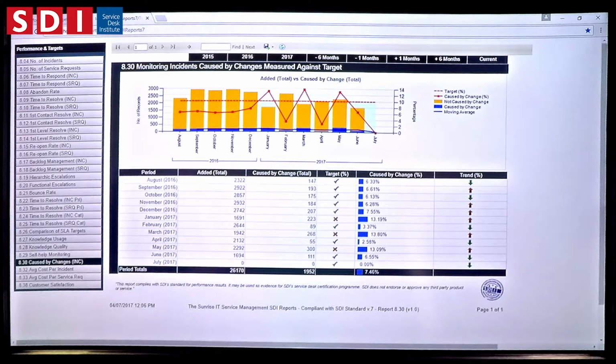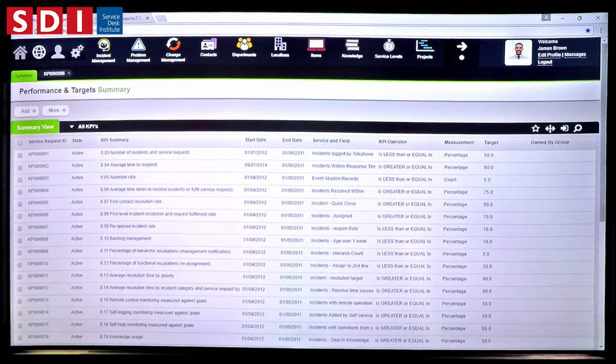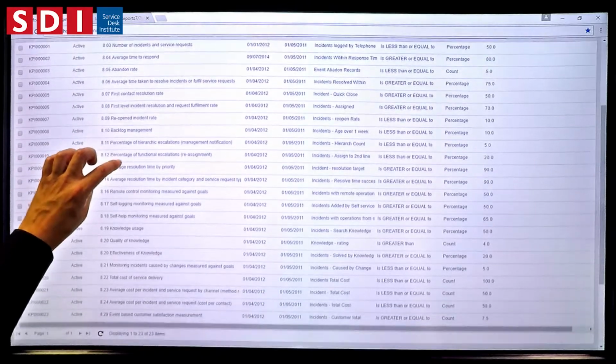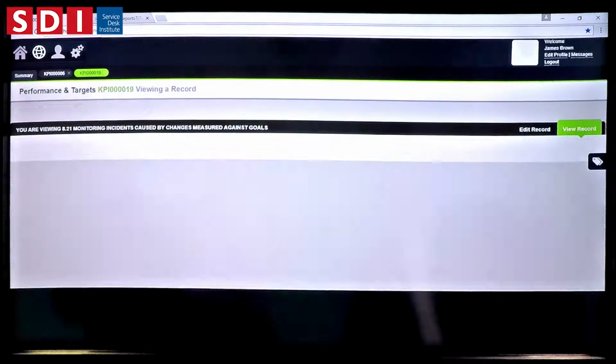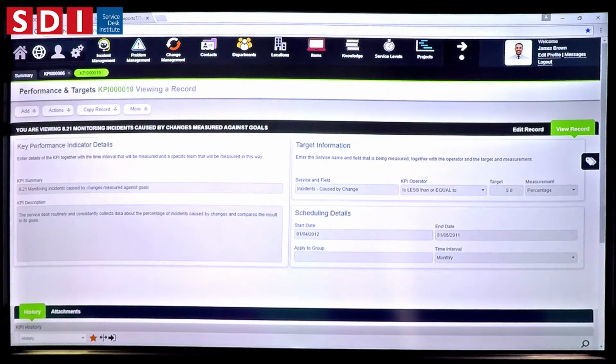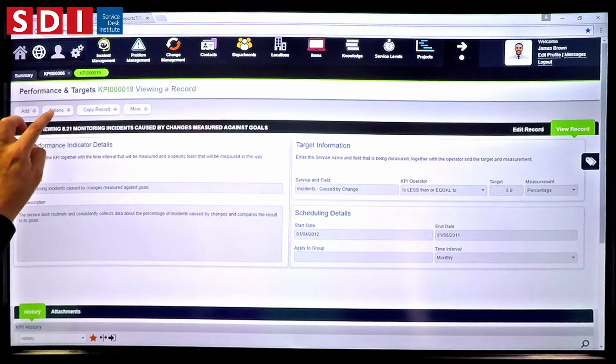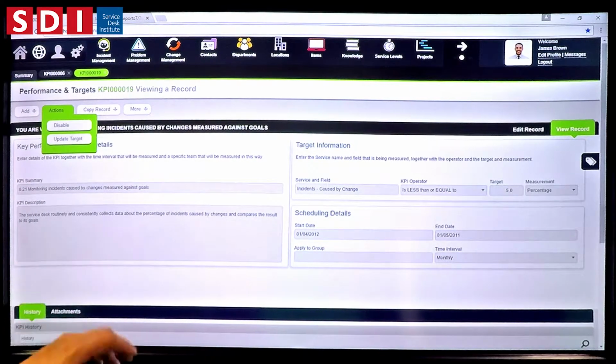Sure, okay. So this is obviously the end game. This is a report that you can produce once you record the data within Sunrise ITSM. If we quickly go to the main product, you'll see we've got an area where you can quickly and easily edit your targets and KPIs for all of the reports. If, for example, we go to the incidents by change report we looked at, there's a screen where we can see what the current target is. At the moment we've got a target of less than 5% of the incident log being caused by change. If we want to update that, it's nice and easy to update the target within a screen in the application itself.